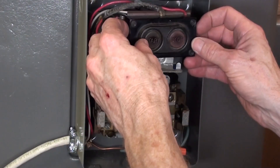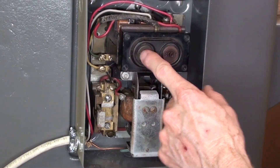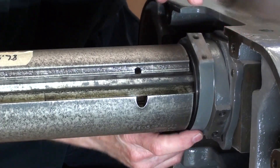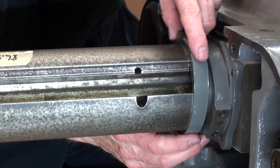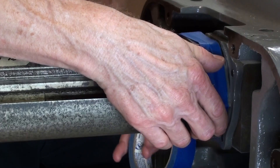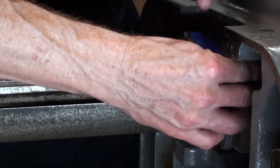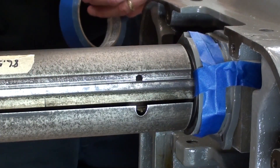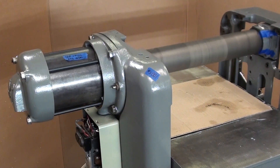I've got the rotary phase converter running over there — let's see if this thing starts. The contactor's working. I realized just a little bit ago that these rings, without the chip breaker and pressure bar on them, are free to drift into the cutter head. So before I spin this thing up, I'm going to pull these over to the side with some tape. Now I'll put some in three other spots around the perimeter on both ends. Let's go!